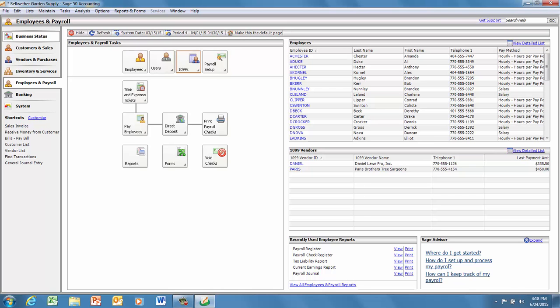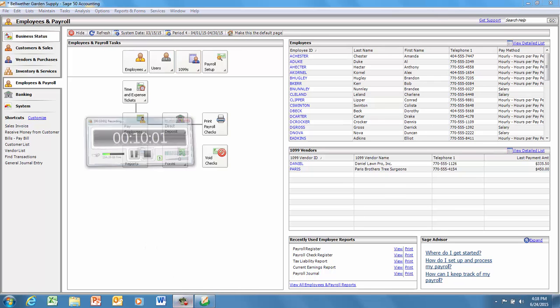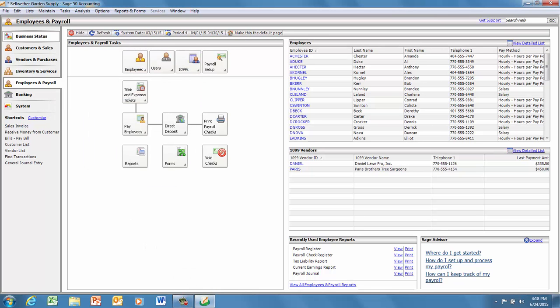1099s are forms for people that work for us that are not employees. We need to keep track, and if they make more than $600 from us, we need to give them a 1099 in January of next year.